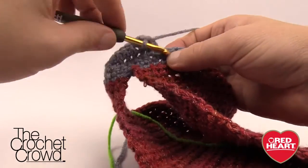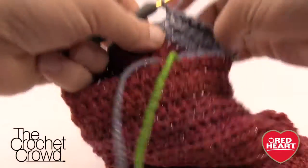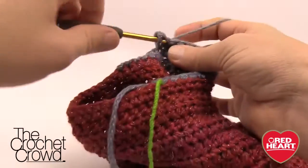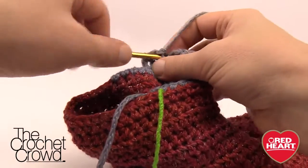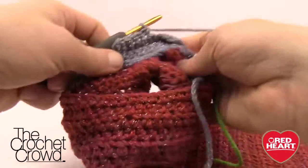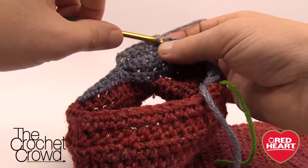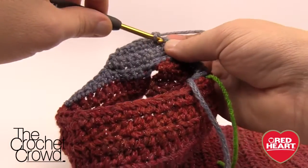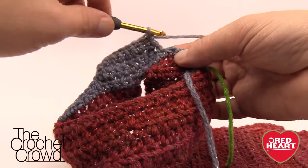So once you get there, then you go down like so. Turn your work. Just chain one. Single crochet again. Do you get that? You just have to keep going an extra one at the end. Okay, so we're coming back across. Okay, got one more. And look at that. You're going back all the way to the next one down here.